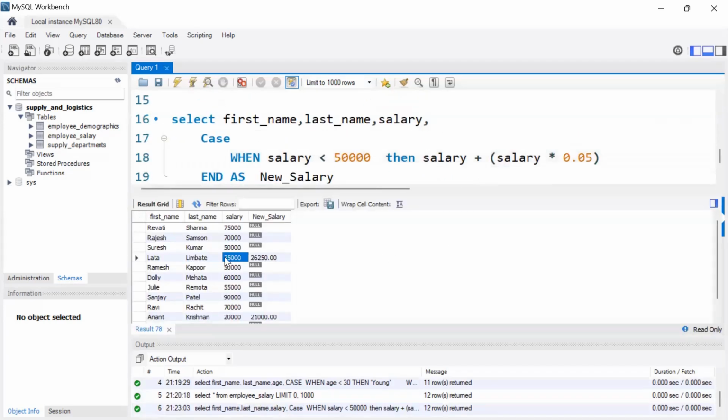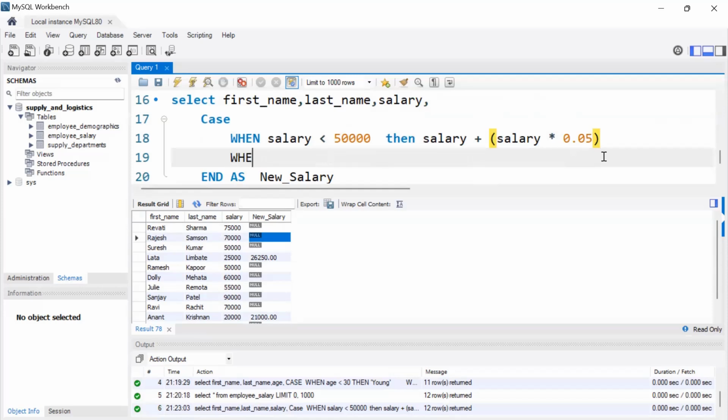So you can see for these two employees, I guess it is showing the new salary column. For others, it is not showing. So for others as well, if you wanted to give it, when salary is greater than 50,000, then salary plus salary into 0.07. So this is 7%.